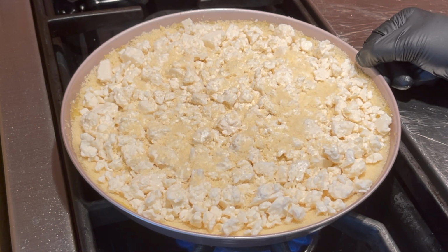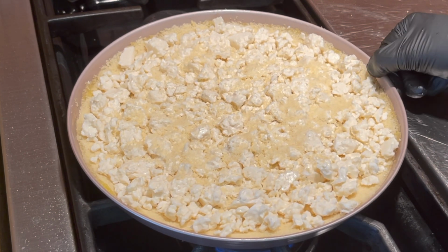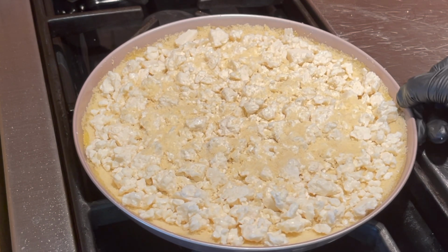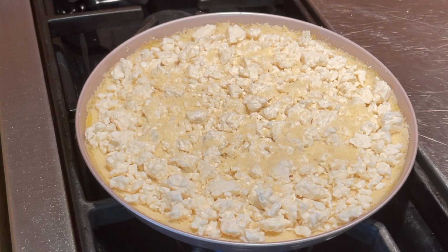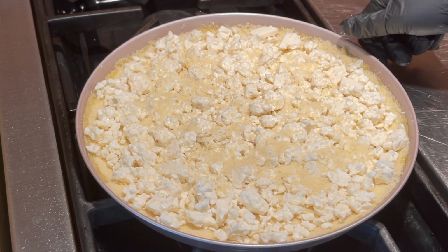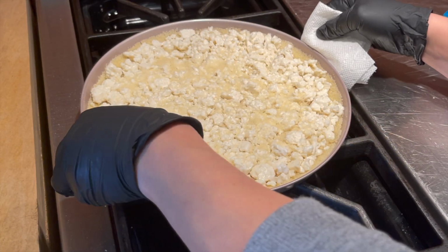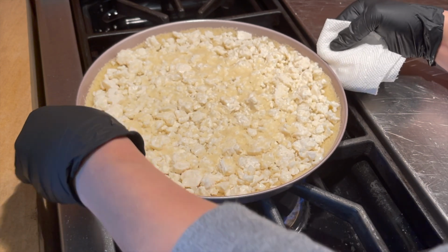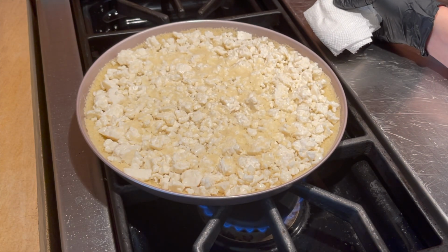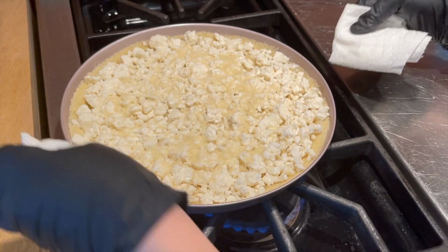And this is my preferred way of cooking the Knafeh on top of the stove. You're gonna keep the heat between medium and low. Use your judgment, and I'm gonna alternate between medium and low heat and keep on rotating the pan. I'm not gonna leave it for a second. I'm gonna keep on watching it and rotating the pan all the time.